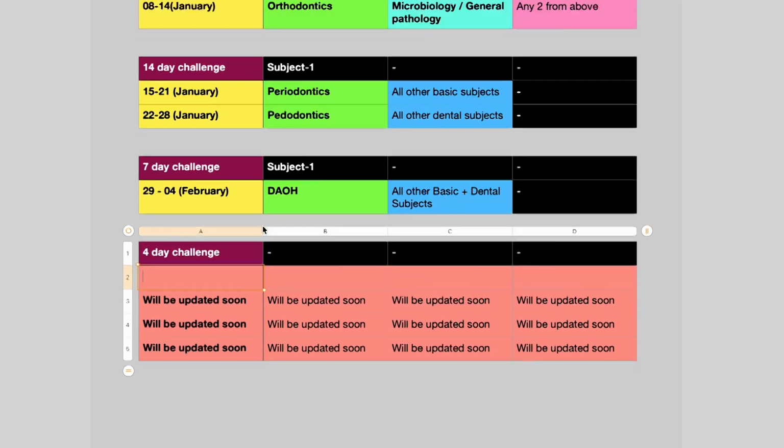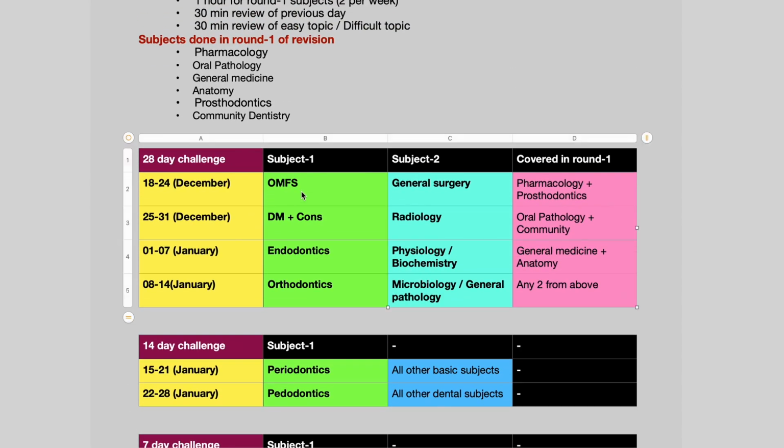So please make sure that you follow the guidance in the WhatsApp group very specifically, because there I will be telling you what is very important for OMFS, what is less important, how you have to cover, what to be done from our app, what to be done from your dental pulse, everything will be informed. So please follow that too.